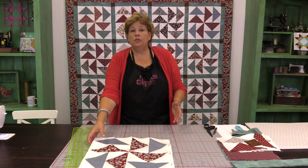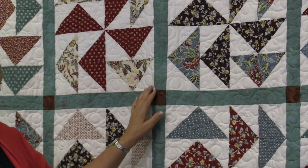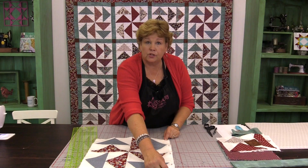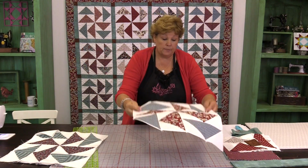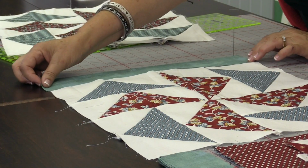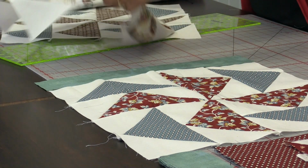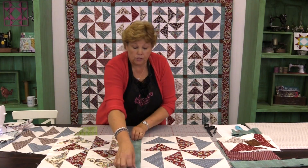Now, anytime you're doing a sashing with a cobblestone, which is this right here, and this is what I'm calling the cobblestone, whenever you do that, your sashing is going to be the same measurement as your block. Our blocks are 16 inches, so your sashing is going to be 16 inches. So you're going to cut your strips at 2.5 by 16, and you're just going to lay them in here like this with your blocks in between, and you're going to sew the sashing to connect the block. So let me do that on one of these.